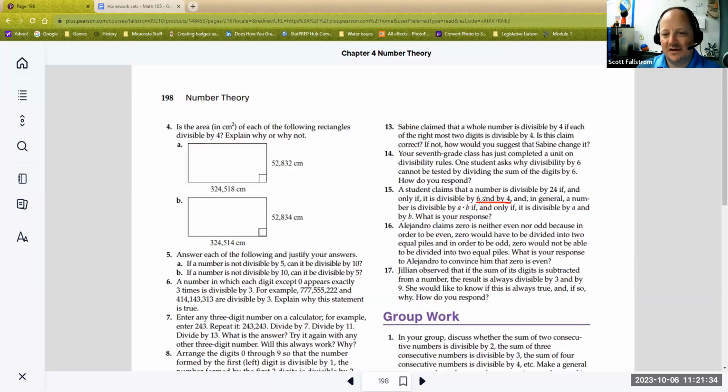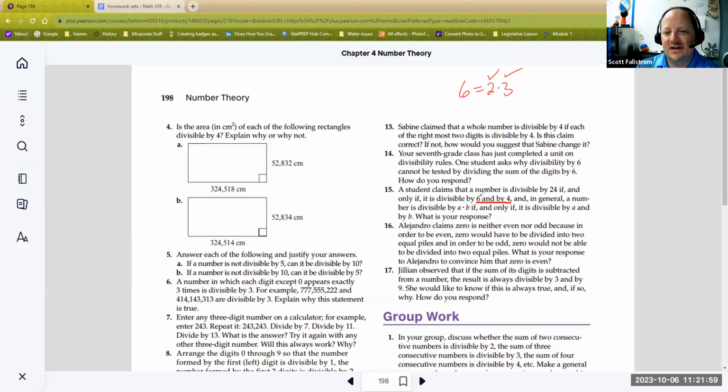When you see something like this, remember the rule for 6. For 6, we would check 2 and 3. So maybe the student's leaning in that direction, right? They're thinking, oh, then it works for any numbers. But there was something special about 2 and 3. They had no common factors. And so if you go back to those Venn diagrams, if they do share a common factor in the intersection, then this rule may not work well.